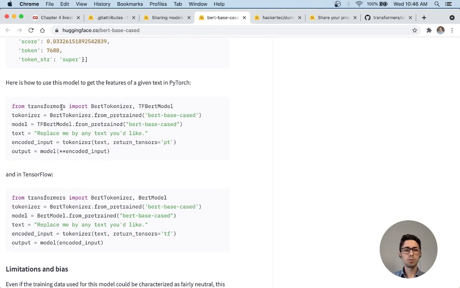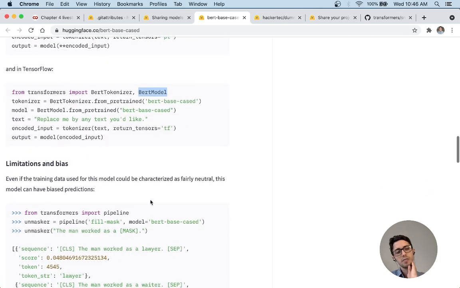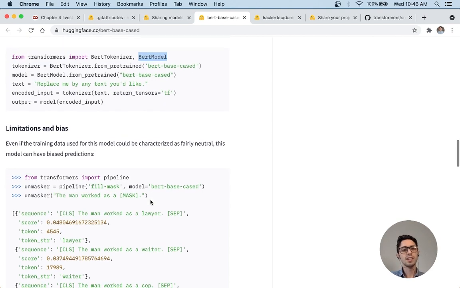Then it shows you how to do it in PyTorch and in TensorFlow. Actually there's a bug here. This is for TensorFlow, so it should be just BertModel here, and TFBertModel there. But anyway, you get the idea.